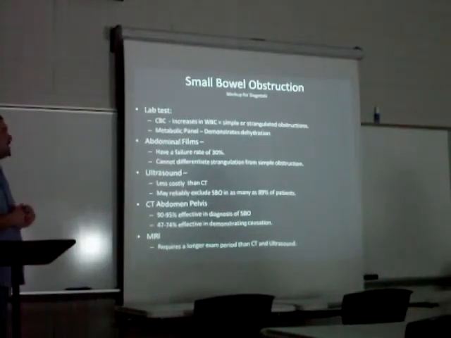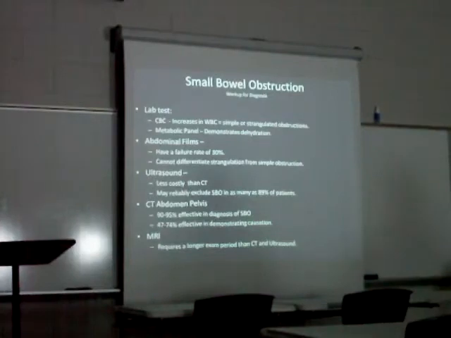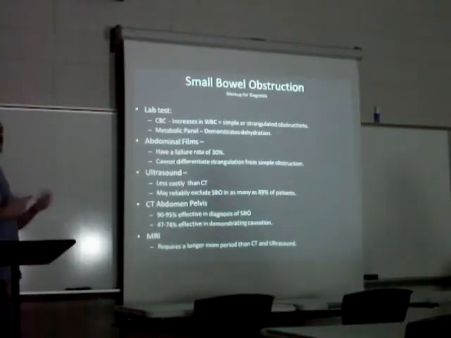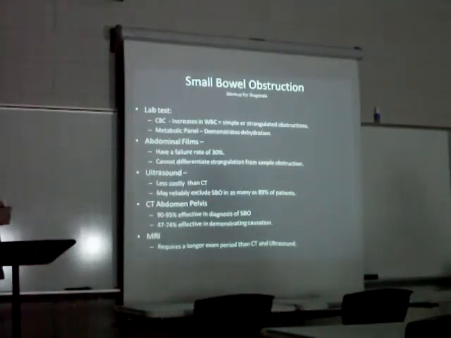And another thing that kind of degrades the abdominal films is that they can't differentiate between strangulation and simple obstruction, meaning that if you have a strangulation, it can go unnoticed and just assumed as a simple obstruction, and then you get sepsis and possibly die. We also see an ultrasound, less costly than a CT, and may be reliable to exclude small bowel obstruction in as many as 89% of patients. And so ultrasound has a pretty decent demonstration rate. However, we see that CT is once again gold standard.